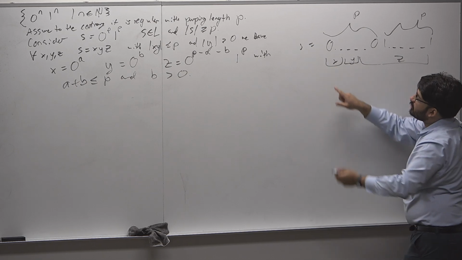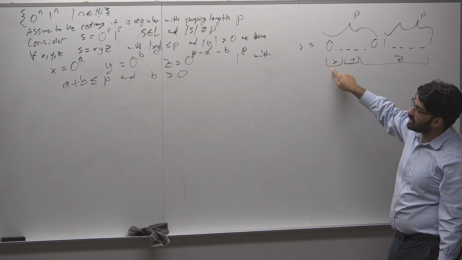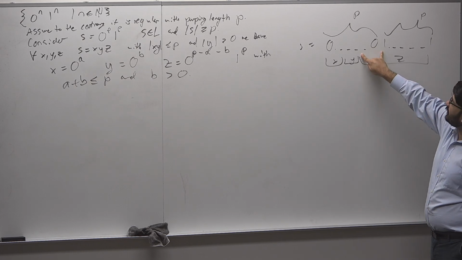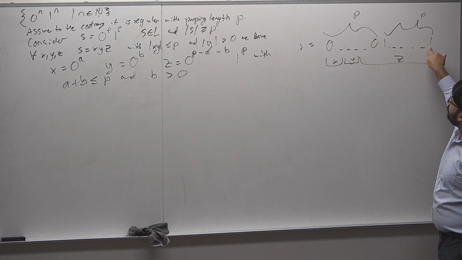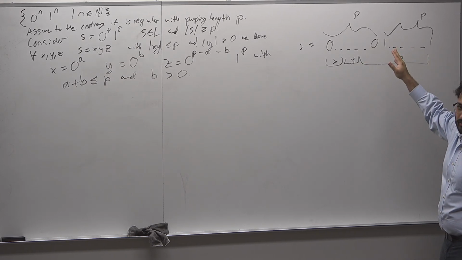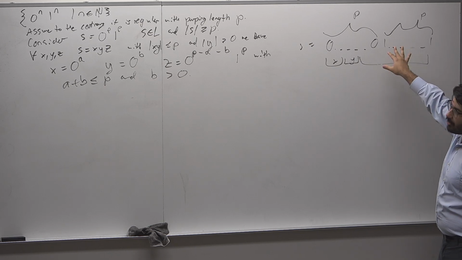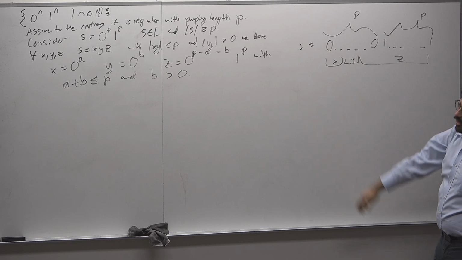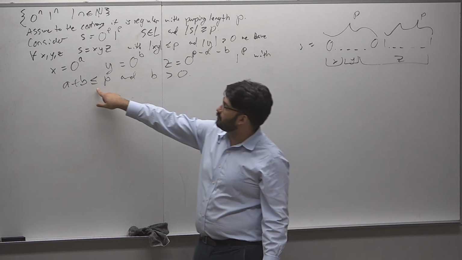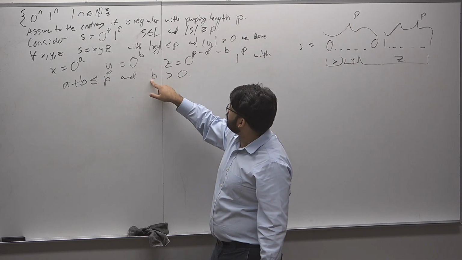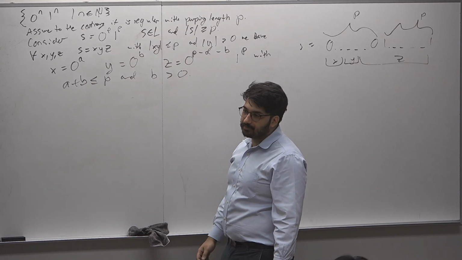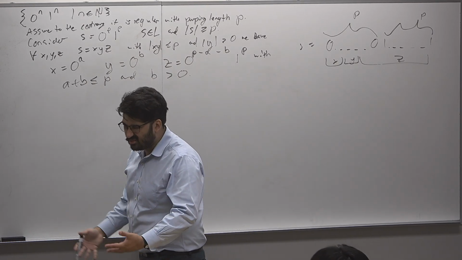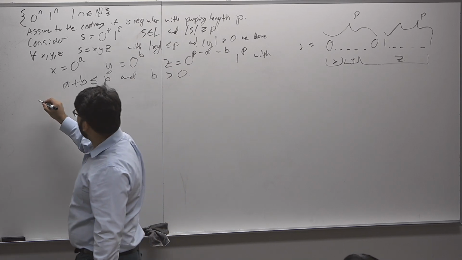So we'll just call this 0, we'll call this one, we'll say this has length a, we'll say this has length b, and we'll say z has length p minus a minus b, which is this thing, and then 1 to the p, which is this thing. So z is just whatever is left over. This illustration is not part of the proof, but it explains why we split it up like this and what can happen. Now these two conditions just enforce that a plus b is less than or equal to p, and b is greater than 0, just enforcing what we want. So we really have one case, though it's really a function of p cases.